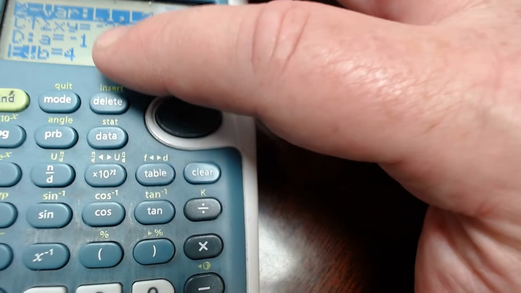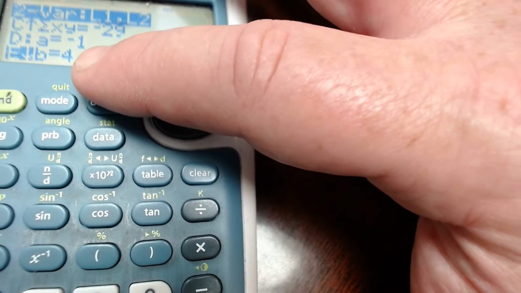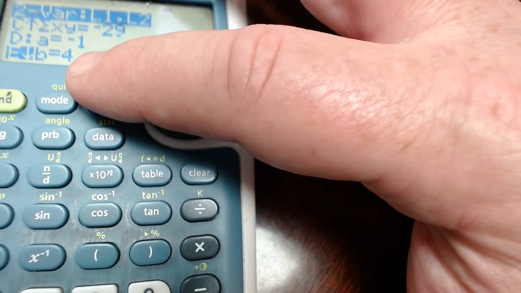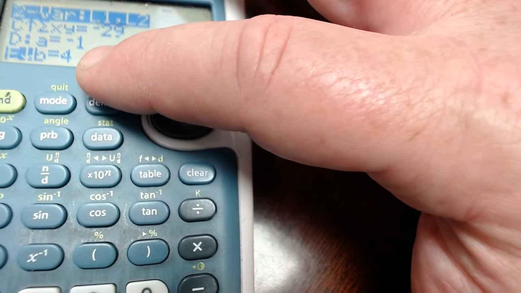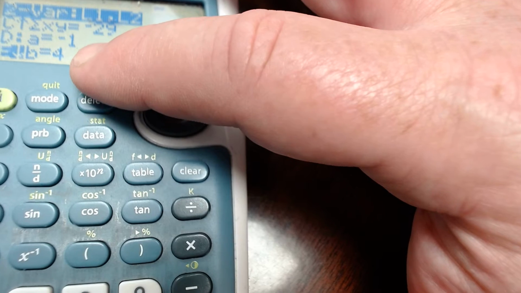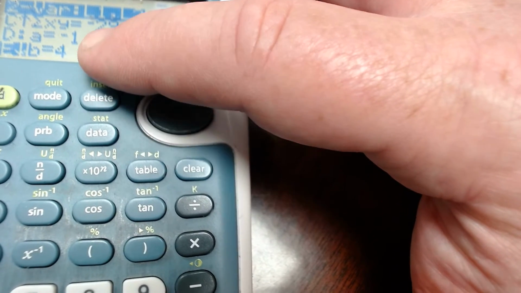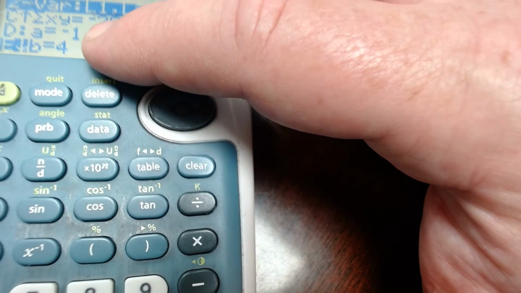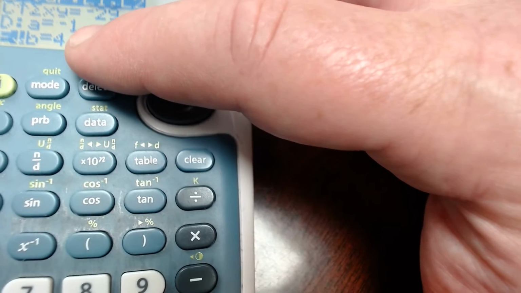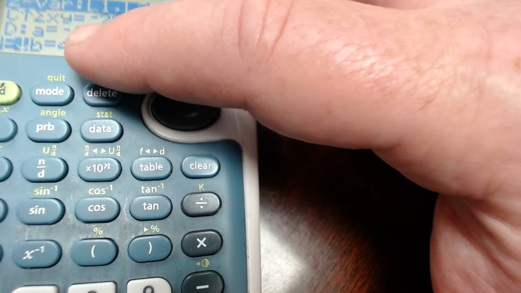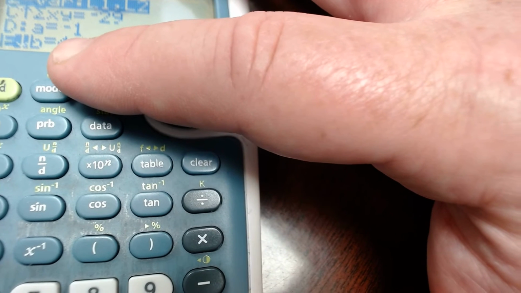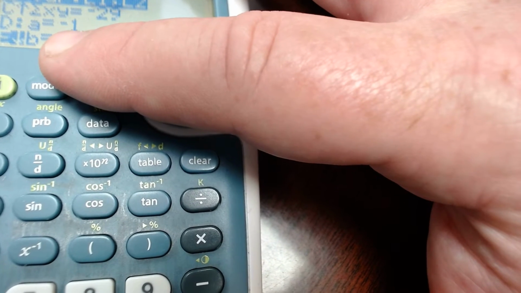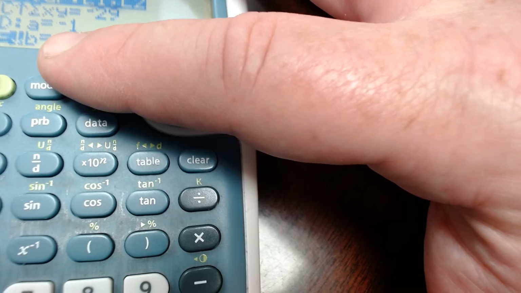So D is -1, its opposite sign is +1, and whatever E is, where it says E equals 4, so my solution will be +1 and +4. That is my solution, okay? So I'm going to have to change it. Now, it's the opposite sign of D, which D is -1, we make it +1, and we don't do anything to the 4.